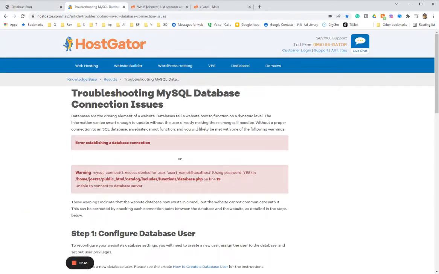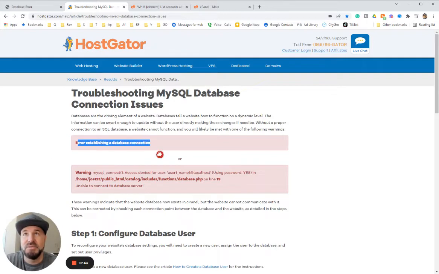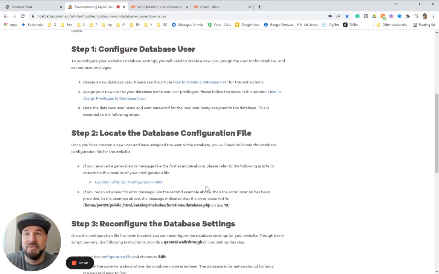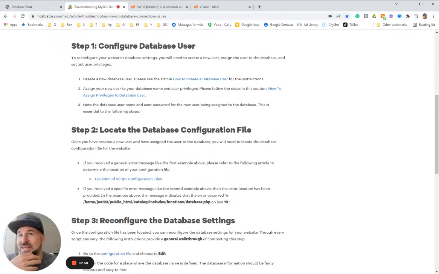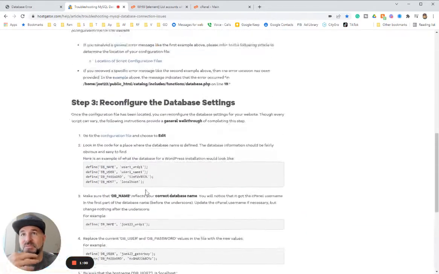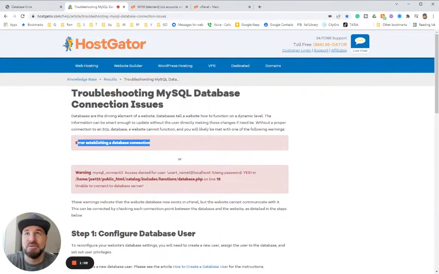So here's what I've seen. Here's the error. I'll put this link down in the footer and description. But if you're like me, I learn easier by watching a video. I am very horrible at following directions like this. But they're actually pretty concise, and it looks like a lot of directions, but it's really not that bad. So let's get into it.